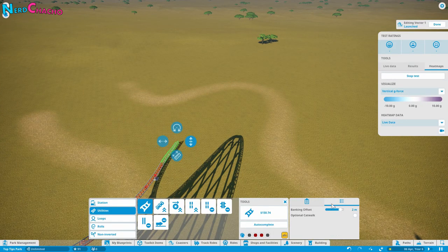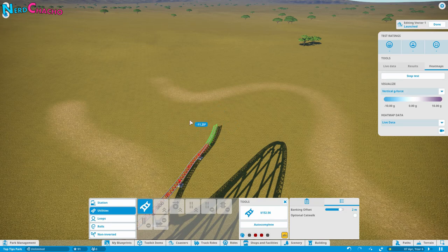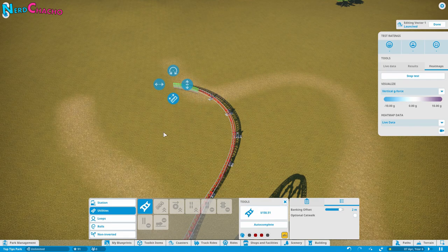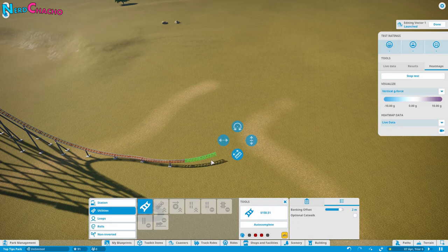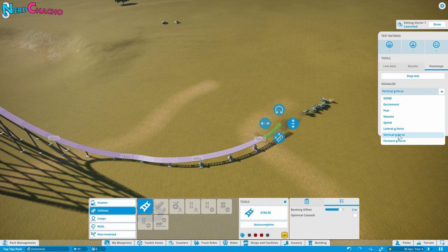Remember your banking. I don't know if you would even do a turn so closely to the bottom based on Intamin's reputation on this, but let's just try it anyway. So remember though that 22 degrees is probably quite tight for this kind of coaster at this kind of speed. If you look at how tight that turn is, your lateral g-forces on that are going to be pretty insane. So this is when you just need to think that everything needs to be not auto-calculated, everything needs to be wider. So you might consider that 11.25 degrees is enough. And then we just move laterals.